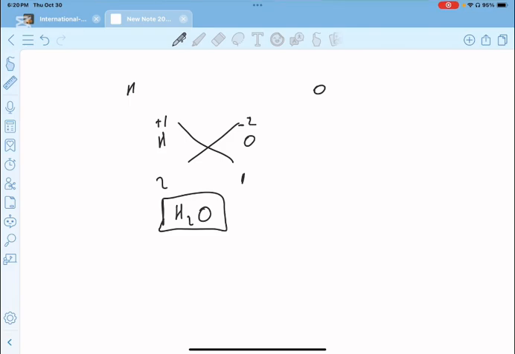This is the simplest way of doing it, okay? The simplest compound example that I could give you. But obviously it's going to get more and more complex as you use different compounds. But yeah, that's basically how you do it. And if you want to cross-check and see if it's correct, hydrogen, there are 2 of them, so 2 times +1, plus oxygen, this is 1 of it, so 1 times -2.